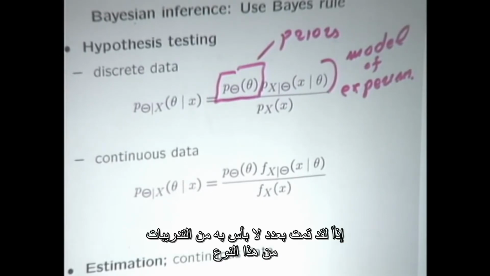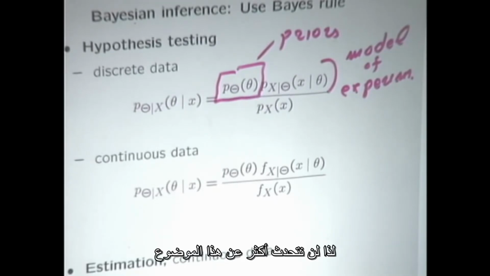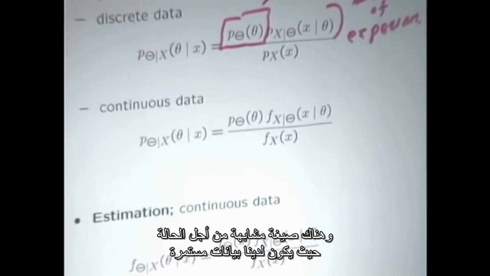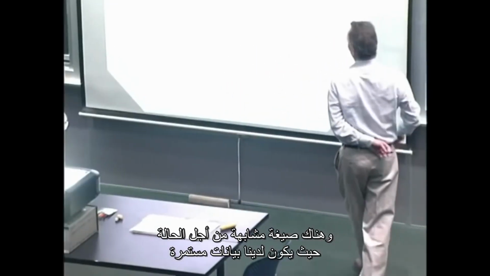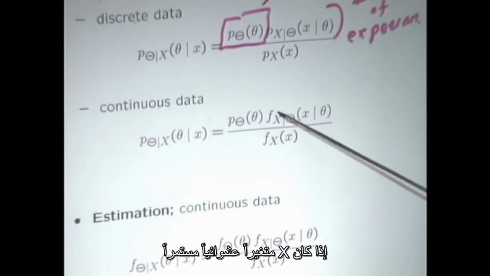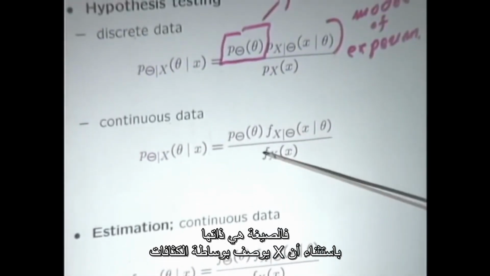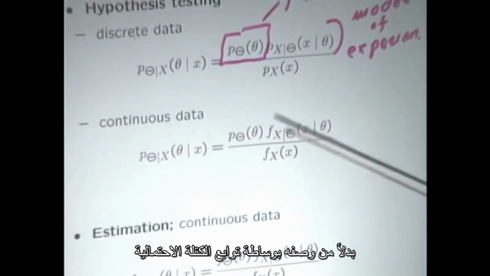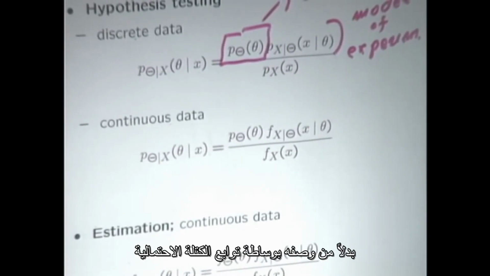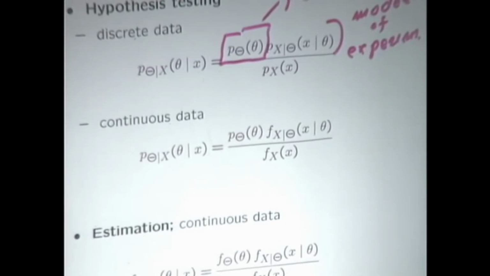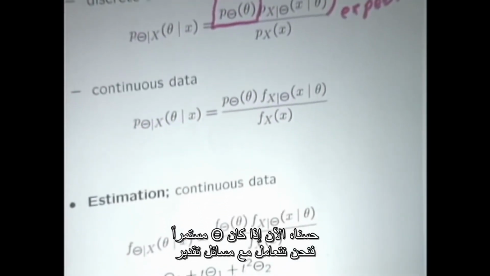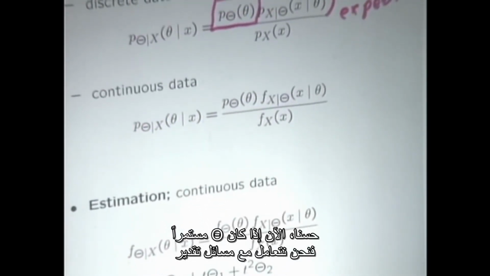So you've already done a fair number of exercises of this kind, so let me not say more about this. And there's a similar formula, as you know, for the case where we have continuous data. If the x's are continuous random variables, then the formula is the same, except that x's are described by densities instead of being described by probability mass functions. Okay, now if theta is continuous, then we're dealing with estimation problems.